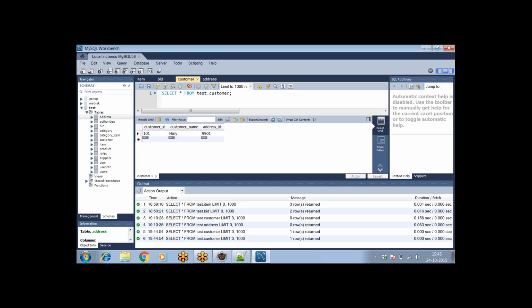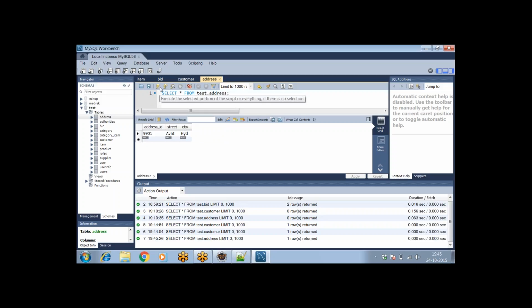It refers to the address record whose ID is 901. Now go to the address table and check. You have the address record as well.